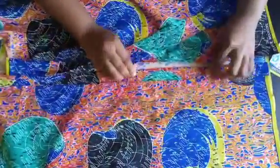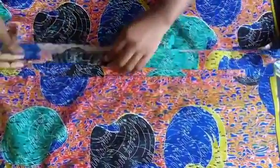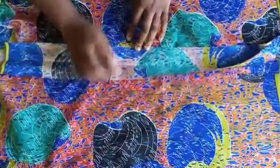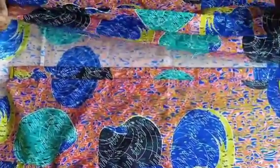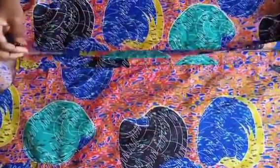You see how mine looks? Attach it and then cut off the excess. So remember what I said, 3.5 inches distance is what you're going to use, and then you're going to cut out the length that will be enough from this point to this point. So I'm going to go ahead and attach mine and then come back. So guys, I've gone ahead and put mine in.